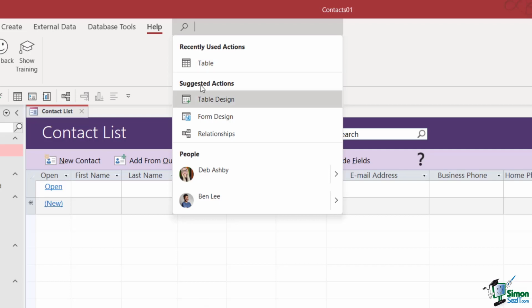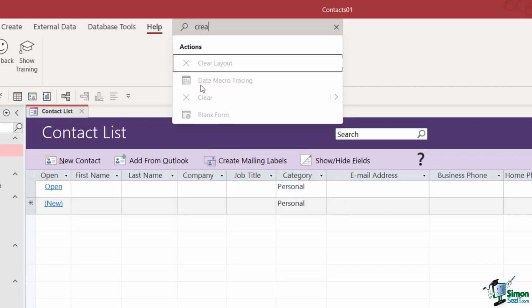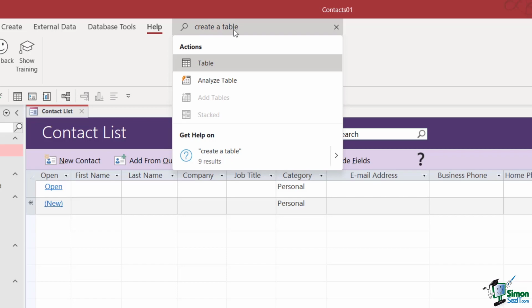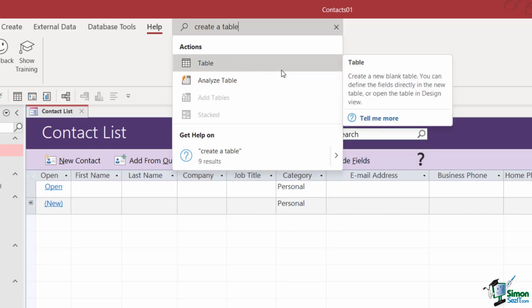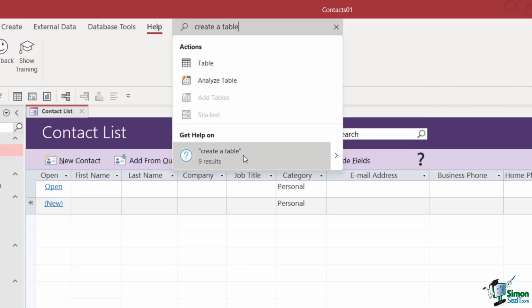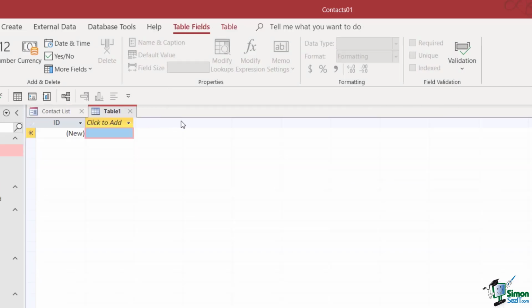And here we can type something in that we want to find out more about. So I could go to Create a Table. Now, if I type in create a table, it's going to give me some actions and also access to the help files. So this really depends on what your goal is here. If you just want to read up a little bit more about tables, it's probably better to go to the help files and browse through the different sections. Whereas if you're actually wanting to create a table, this is where we would go to actions. If I click this, it's going to basically execute the action of creating a new blank table. And you can see it's done that just below.